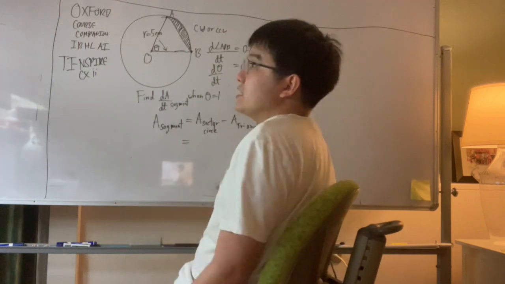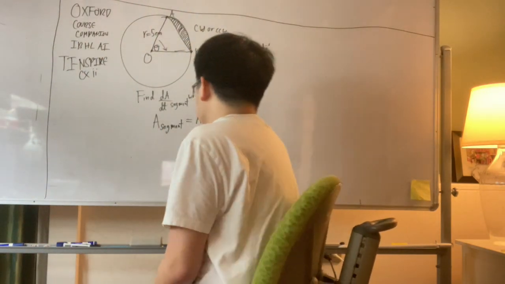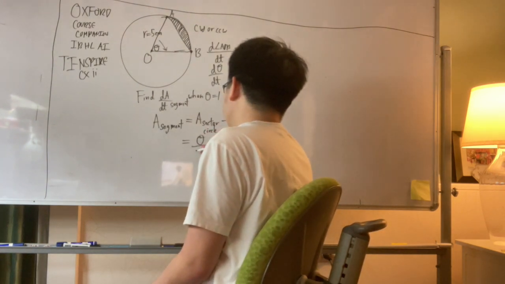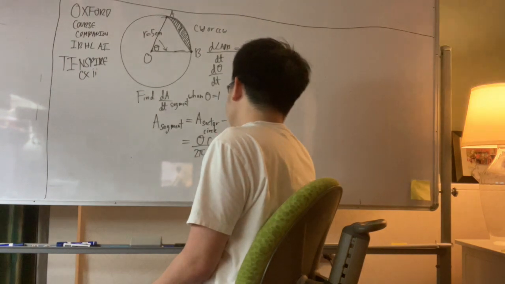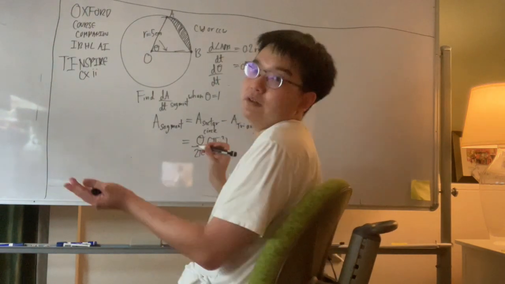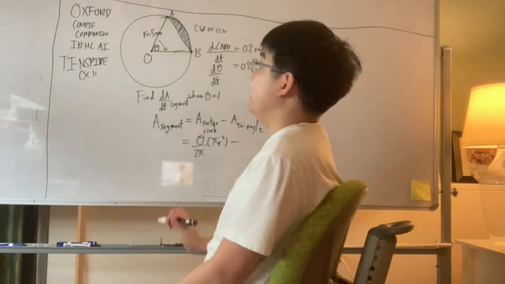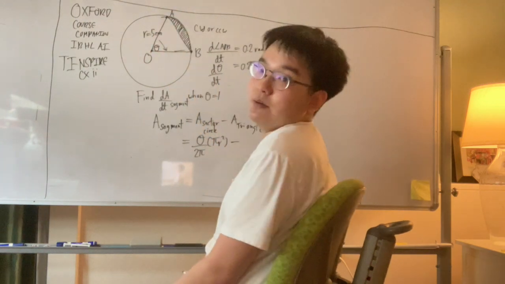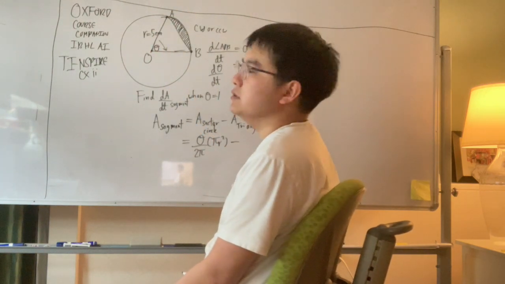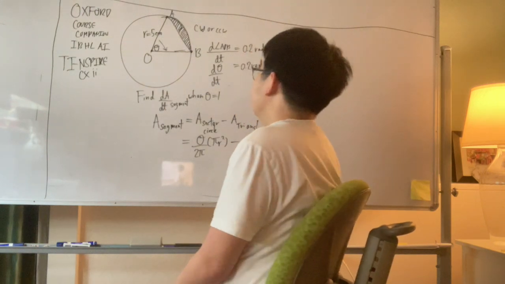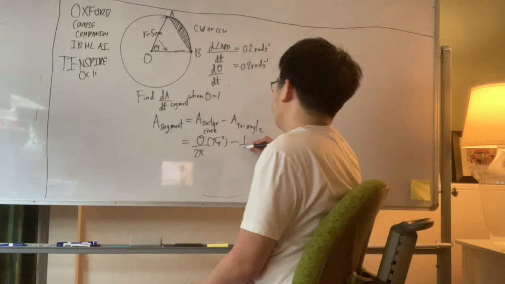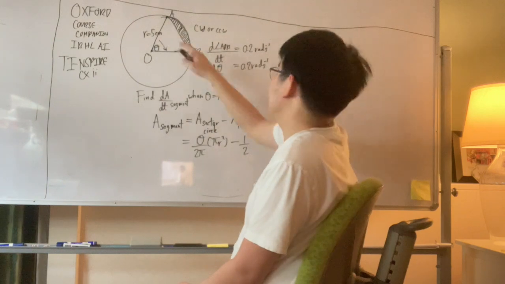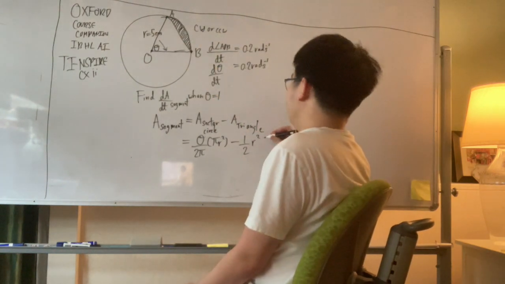Okay, a sector of a circle is basically a fraction of the area of a circle. So, assuming we're working in radians, that's theta over 2 pi as a fraction of pi r squared, the area of a circle. And then this is being minus the area of this triangle. Now, it's not a right angle triangle. We can't form a perpendicular length. So in general, we have to appeal to some trigonometry, which is minus 1/2 times the 2 side lengths times the sine of the angle in between them, which in this case would be r squared and then sine theta.